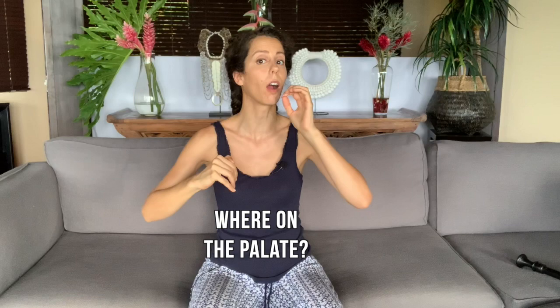On which exact spot does the tongue articulate against the palate? Well, I'm told that it should be just behind the front teeth. I've known people that touch their teeth and it worked well as well, but the rule is not touching the teeth, and you have a little bit of space to find out. Of course, when you go too much backwards, it makes no sense. Again, the tip of the tongue is working, the rest is relaxed.